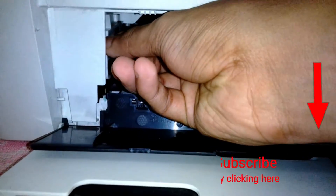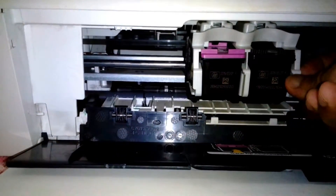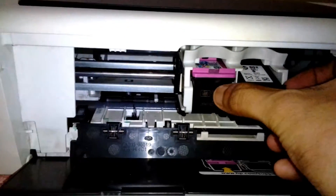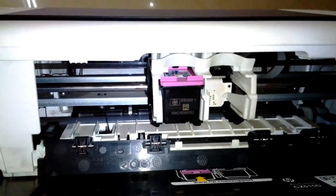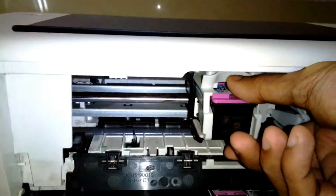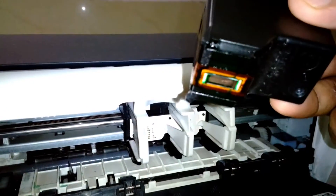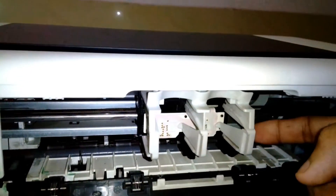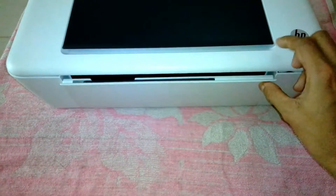The carriage is on the left — I am going to pull it to the middle. Before proceeding I am going to open up the cartridges. The right side is the black cartridge and the left side is the color cartridge. This printer uses 802 cartridges; the model is HP DeskJet 1010. I am going to invert the printer upside down, which is why I opened the cartridges first.